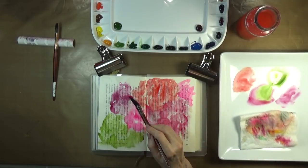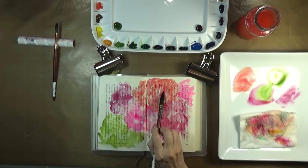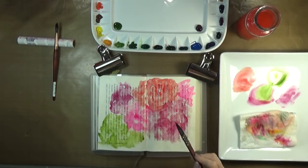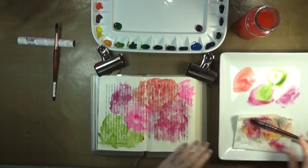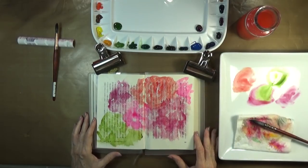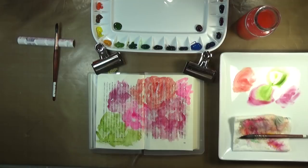Now I have a few puddles here that I want to eliminate. And I'm going to dry this and then let it settle down after it dries so that the paper will flatten out again. And then we'll see if this experiment that I have in mind is going to do what I want it to do.